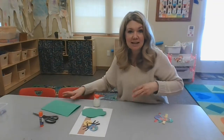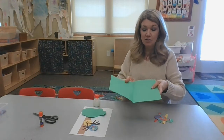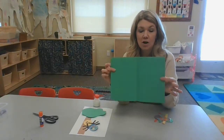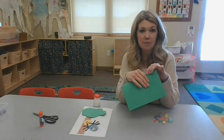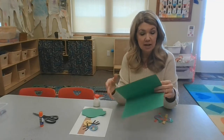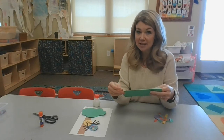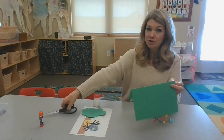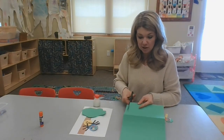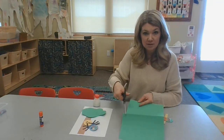My other insect is going to live in the tall, tall grass, just like our story that we just read. So you need some green construction paper if yours is going to live in the tall, tall grass. Grown-ups, I am folding my construction paper in half. You may want to cut it and just give your little one sheet, or if they are able to, they can hold on to it. So the trick to this one is you use your scissors and you cut some tall, tall grass. But you don't want the tall, tall grass to go all the way through. You want to stop at that line that you folded. So you stop at the line.